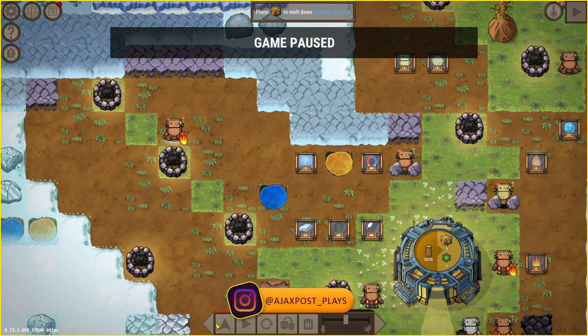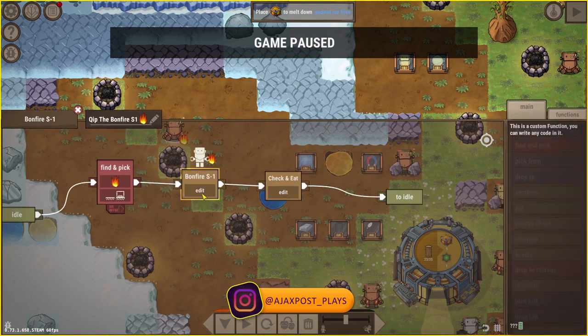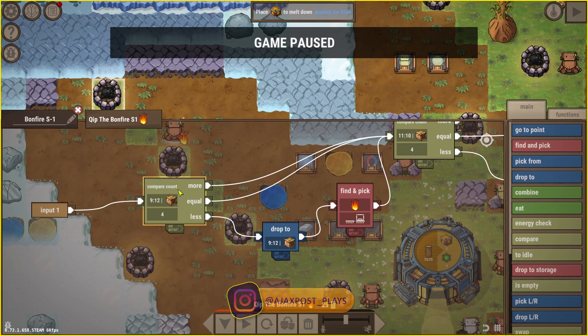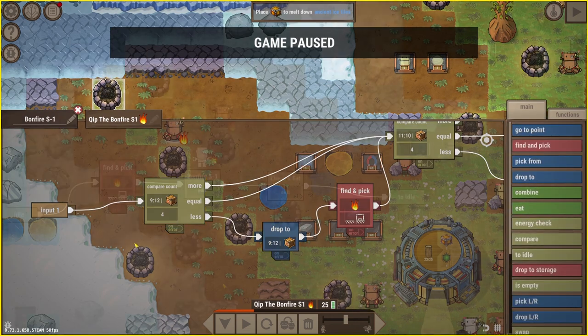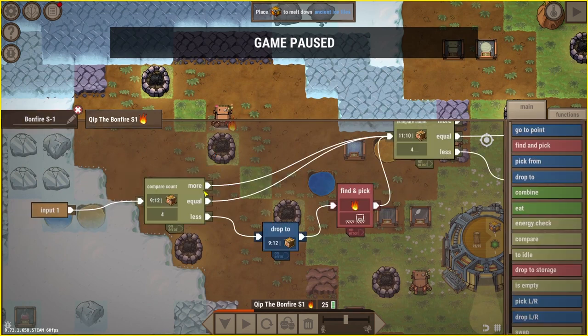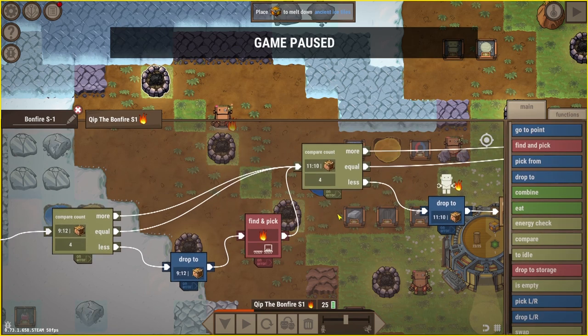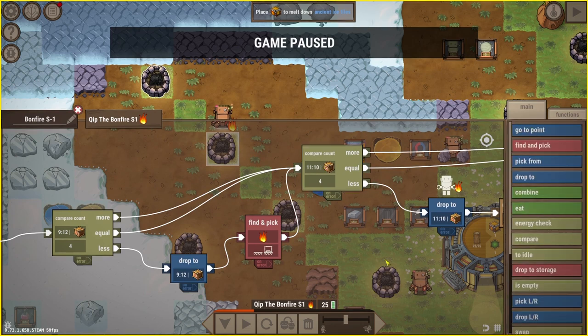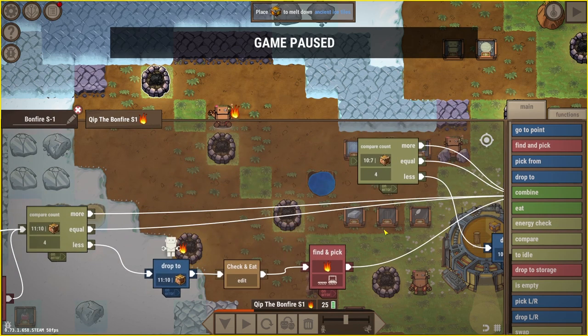So if we go here, this is a bonfire lighter, and what they're doing here, if we go to the bonfire function, is they're going to a bonfire, this one up here for example. If it's got less than four flames in it, then they drop a flame into it. So they've got a flame in their hand. They come here, and if it's got less than four flames in it, they will drop that flame. They'll go and find another one and then go to the next bonfire in their designated area. And again, if it's got less than four, drop the flame. If not, they will go and find another one.